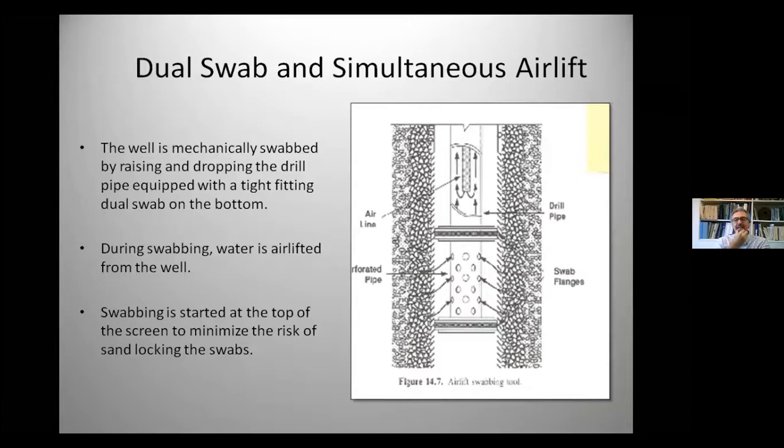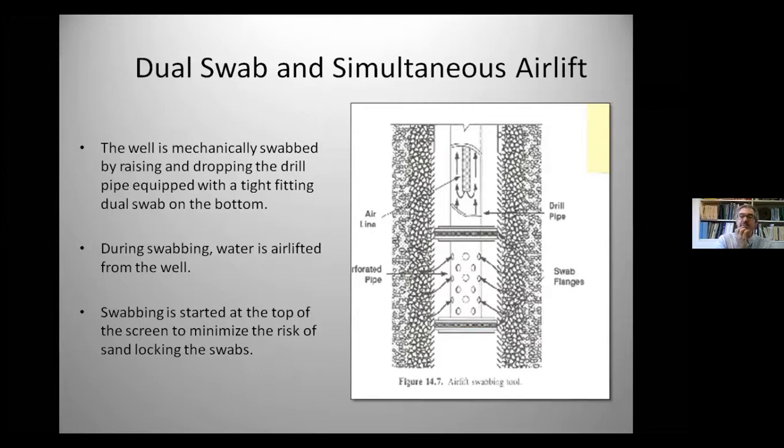And the secondary application of the same tool is to incorporate an airlift system now. So now the swab tool, as it reciprocates up and down within the screen, isn't just moving the same dirty water in and out, but this acts like a vacuum. So you can stop the tool at a certain level of the screen after swabbing for a certain period, and then activate the pumping system. And now this is going to withdraw all the fine material that you've just loosened up and get it out of the well once and for all. This is also a very good application when you're redeveloping wells too.